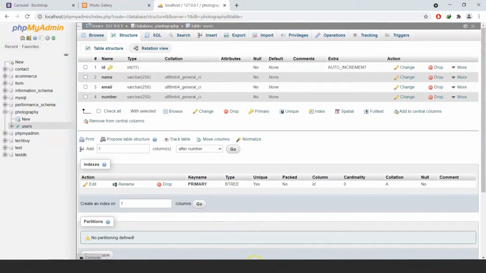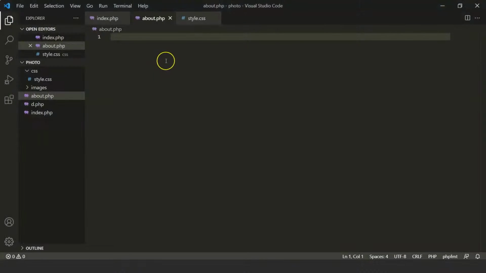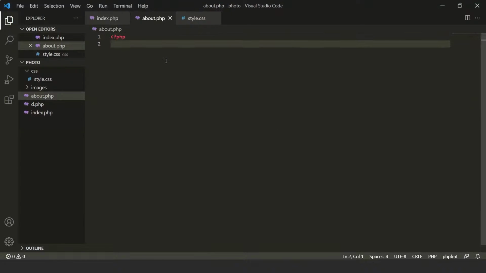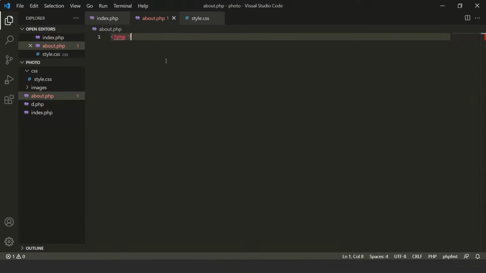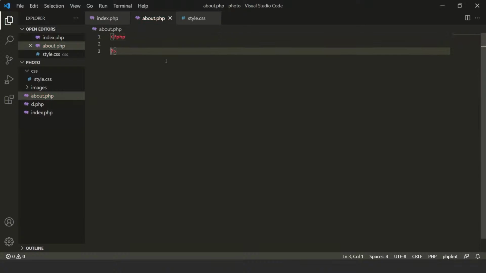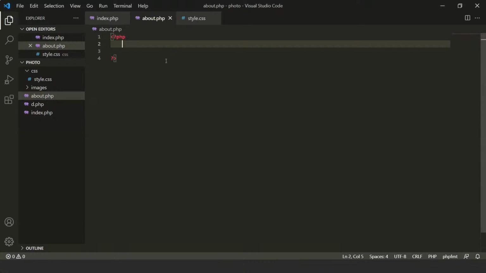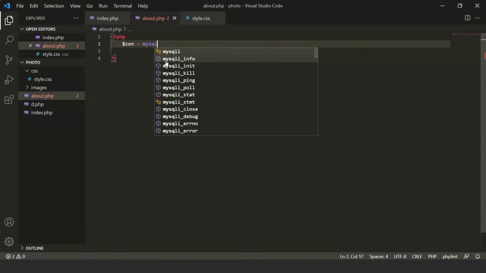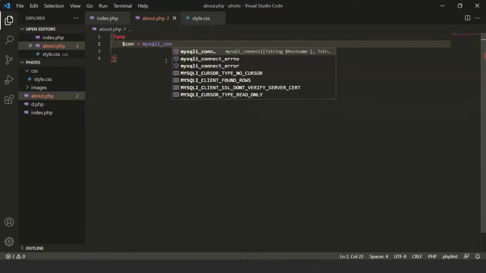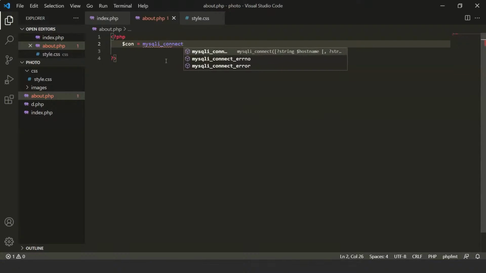Now we need to go back to our code and write the PHP code to connect our form to this database. So the first variable that I'll be creating is con to connect the database.